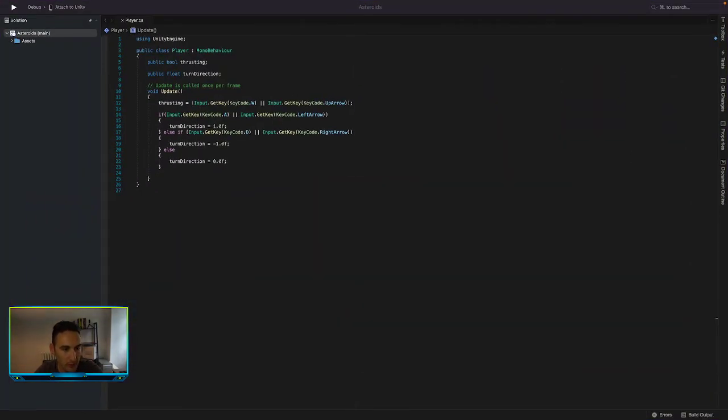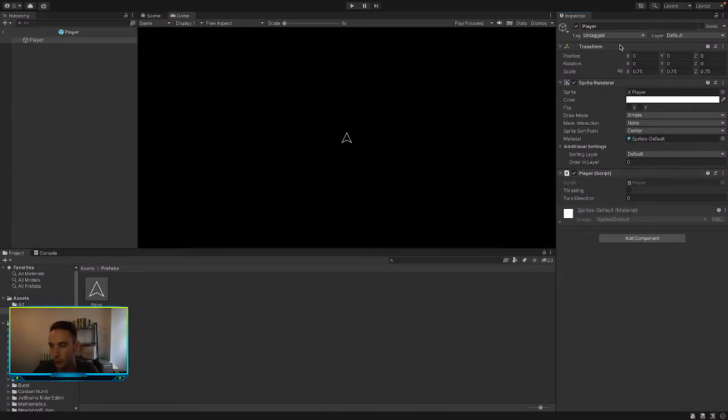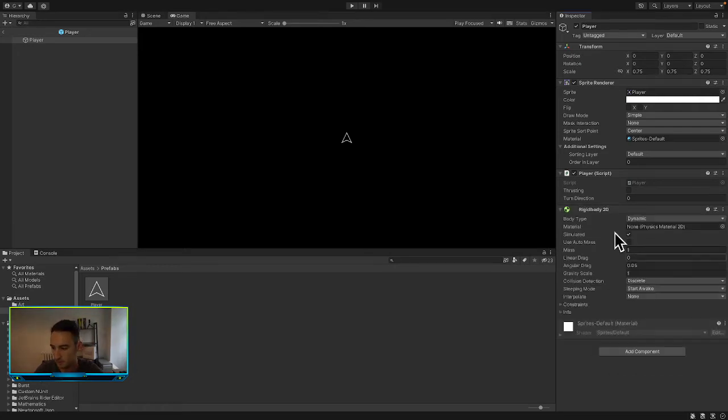So we can check for input and update thrusting, W and up arrows. I'm just taking off the checkpoints that I made on our list. So we've done the turn left, done turn right, and turn 0. Okay, that's perfect. So now we want to get a reference to our rigid body that is currently on our player object. So let's go and check if we have a rigid body on there, but we don't. So we're going to add one. So let's go and say Rigidbody2D, because obviously this is a 2D game. So I'll leave that on there.